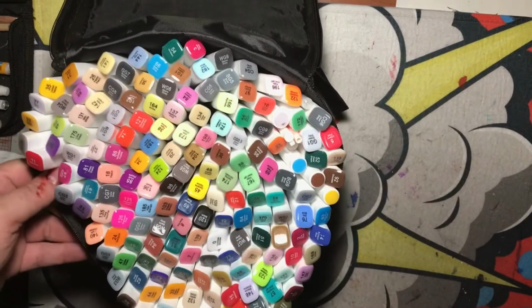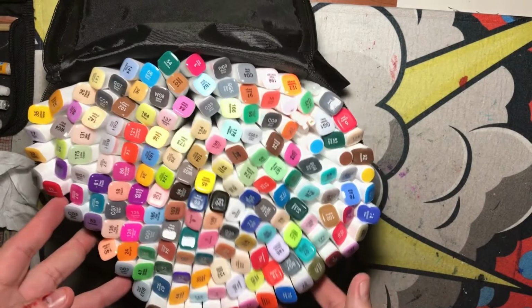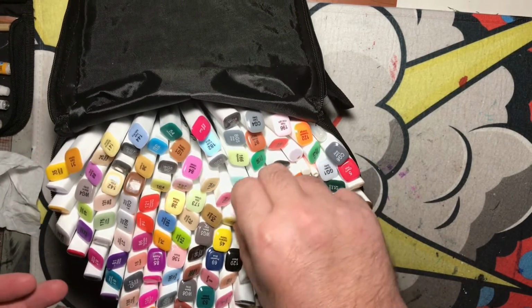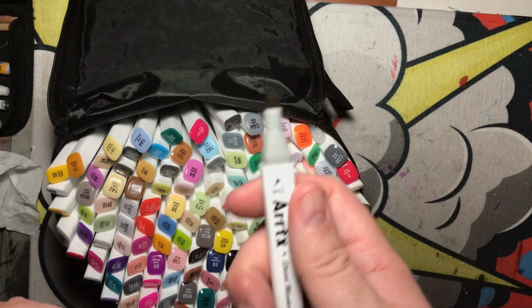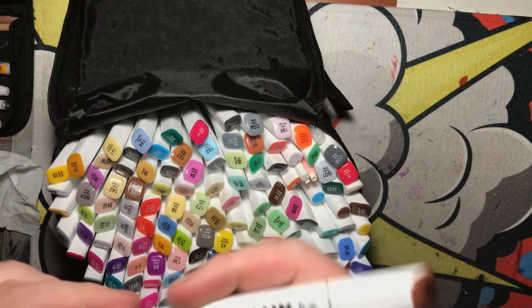But holy Jesus, that's a lot of markers, man. Now let's look at the tips on them, because I noticed one of the things I wasn't super fond of. Now it has a traditional chisel tip, just like Copic markers. This is the part I wasn't super fond of.